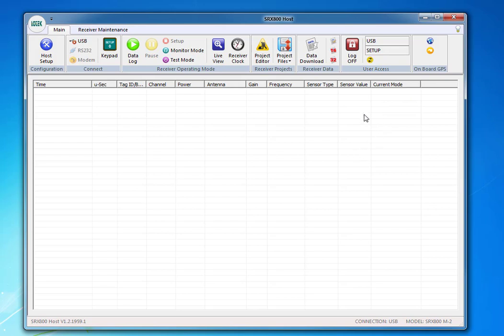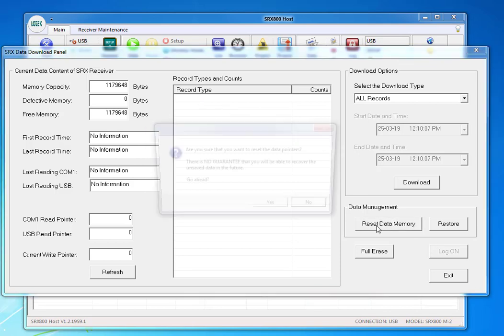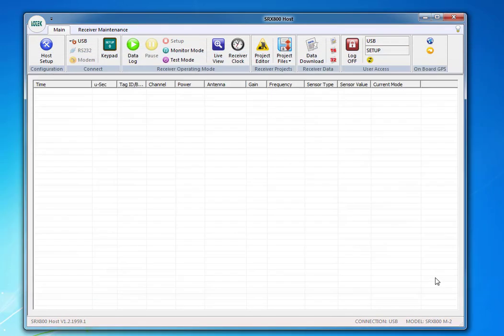Occasionally there's data on board, so before making any major changes to a receiver, you must get rid of the data. So just press on the download data key, and if there's anything in the center here, like records of any kind, even battery records, make sure that you click on Reset Data Memory and then press Yes. Press Exit, and now you're ready to set up your receiver.